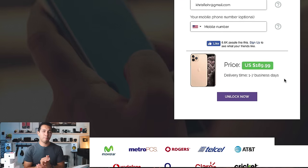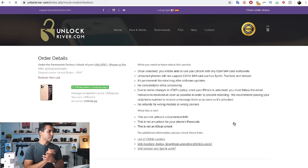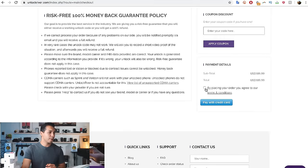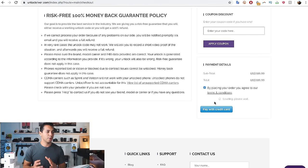If you scroll down, you will see the price to unlock your iPhone and the waiting time. These are business days, so keep in mind it will take a couple of days — be very patient. The price and waiting time will always vary depending on your phone's brand, carrier, and model. I'm going to hit unlock now. On the following page we're going to see a summary of the order — just double check everything. Read all the information; it explains how the unlocking works. Everything is 100% safe. I've unlocked more than 50 iPhones using this method and it works perfectly. I'm going to scroll down, place my order, and be back once it's completed.